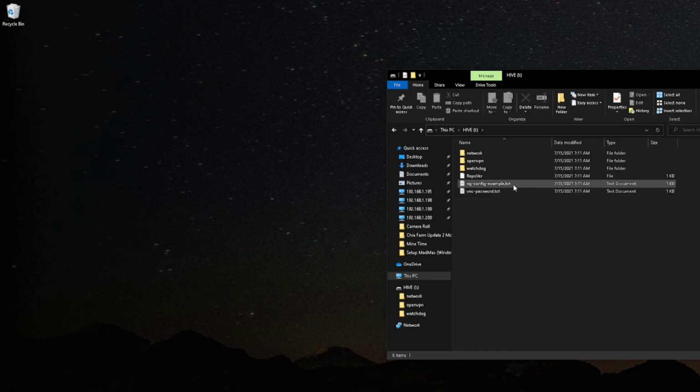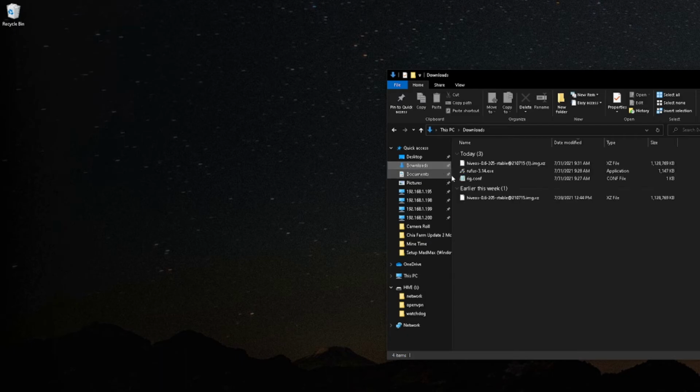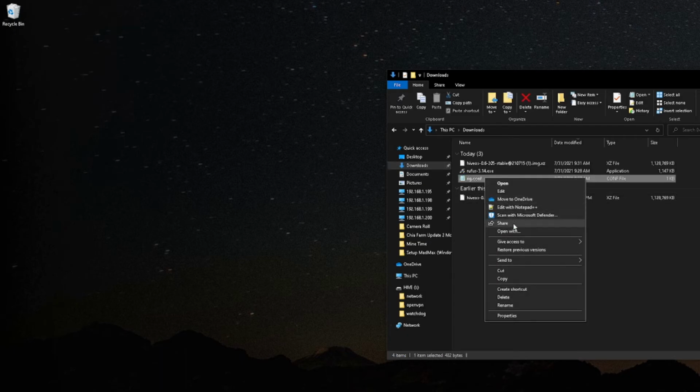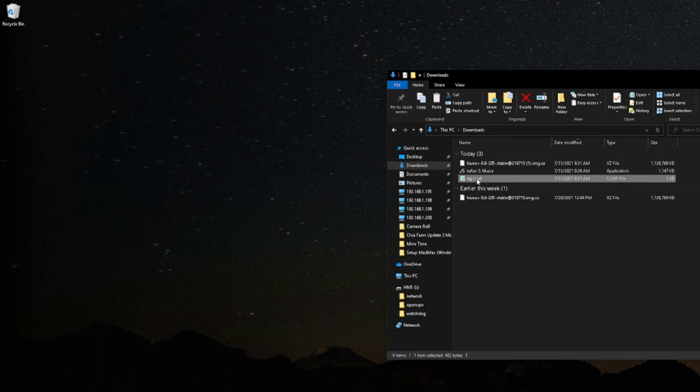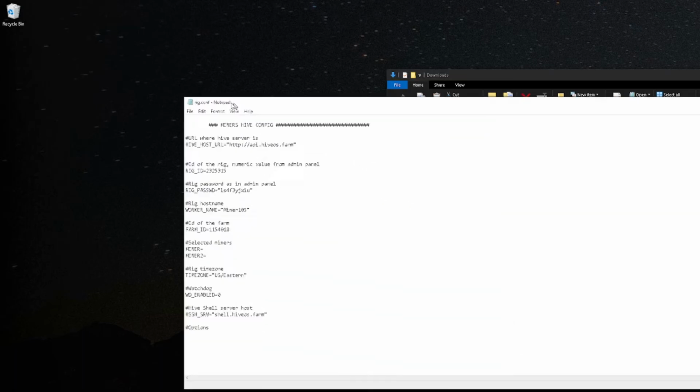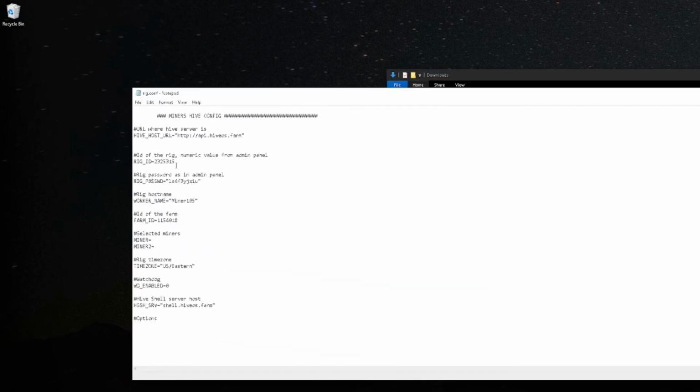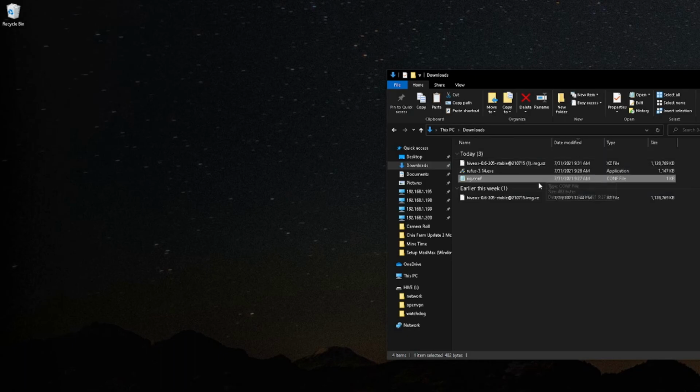Under here, there's a copy of the rig config, which is your config file, and you would have to change the name and make a copy and change what's in it. But to make this a little bit easier, we're going to go to downloads, and the rig.config file we downloaded earlier, which already has our settings in it, has the rig ID, the rig password, the worker name. We're going to copy that file.